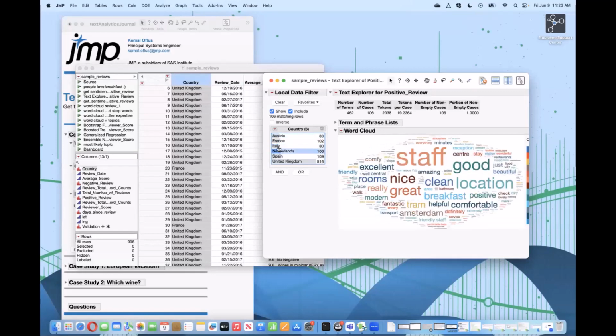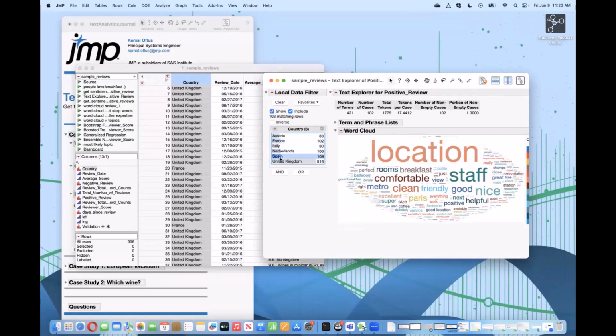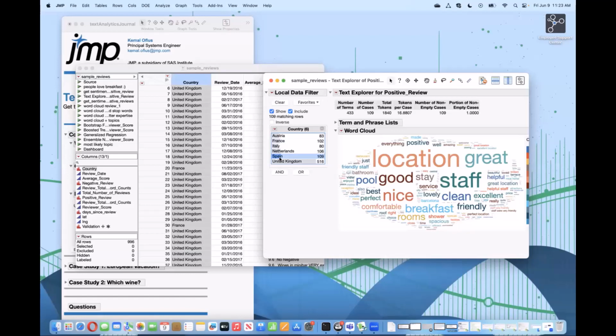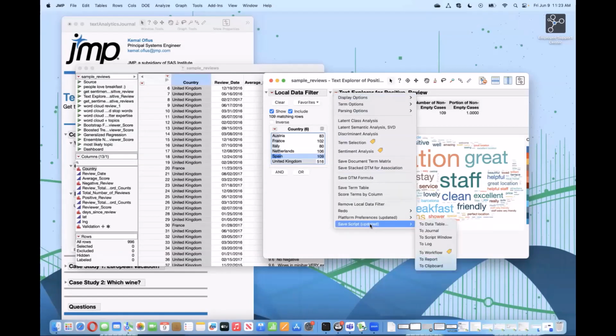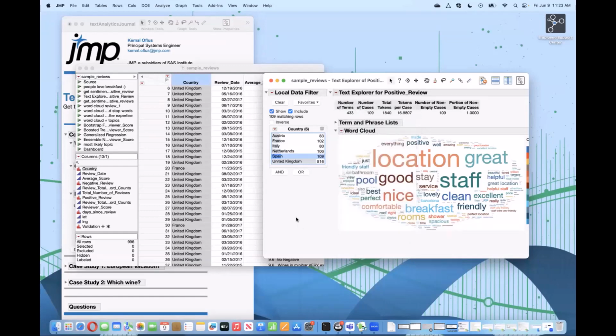It will be a very quick way to look at and identify the things that are more valuable to you than going through analysis and trying to figure out how many times this particular word showed up or not. So that kind of makes it easy. So at this point, I'm going to clear this up. But of course, for future use, you can go to the red triangle, save the script back to your data table, or add it to a workflow. This could be your one-stop shop to get most information very quickly out of the text that you've collected.